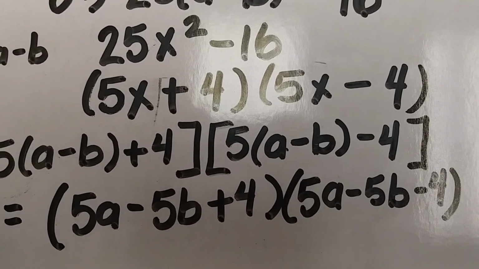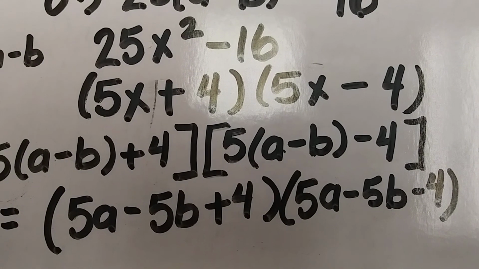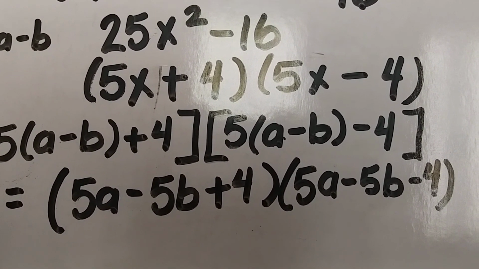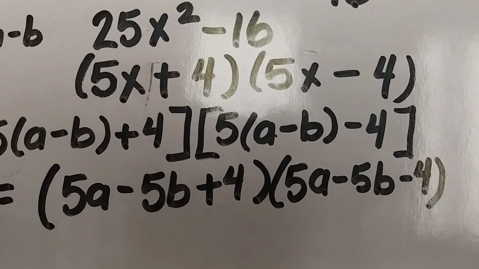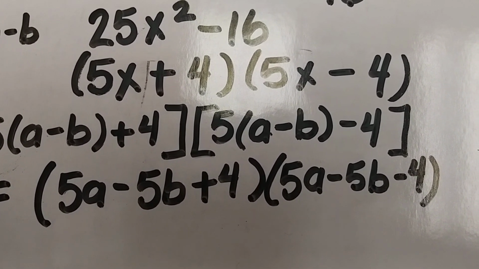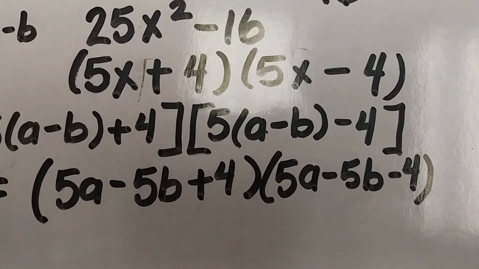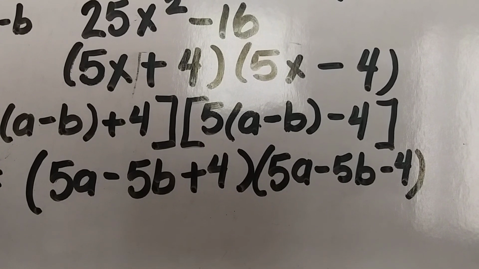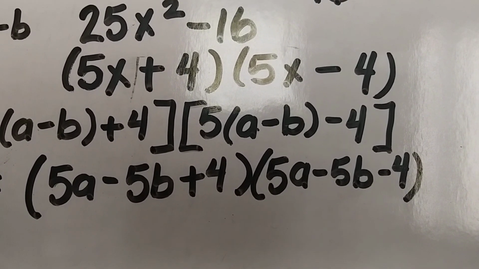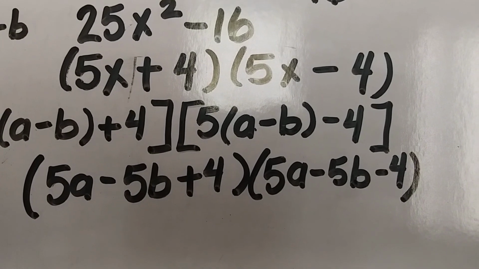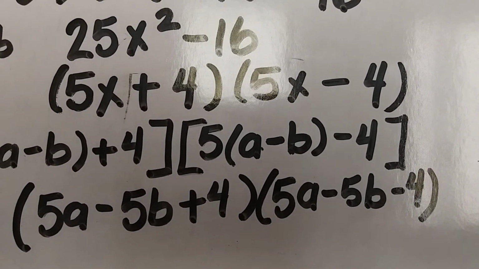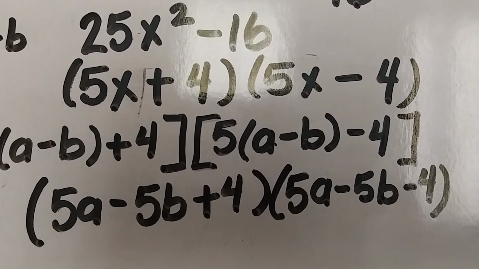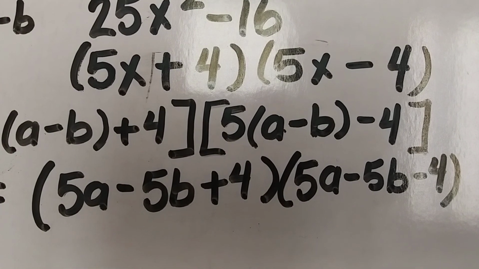You try number 83. You're going to set it up the same way. Use a different letter other than the y. On 85, don't use x either because you have x and y in your original problem. So use another letter like t. Use something different other than x and y. That way you won't mix up the letters. Okay, so try number 85 and see how you do on it. And let me know if you need any help with anything else on this section.